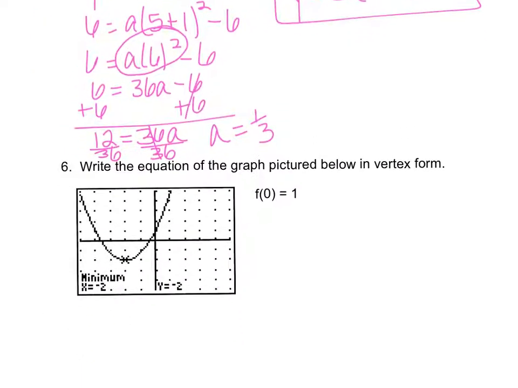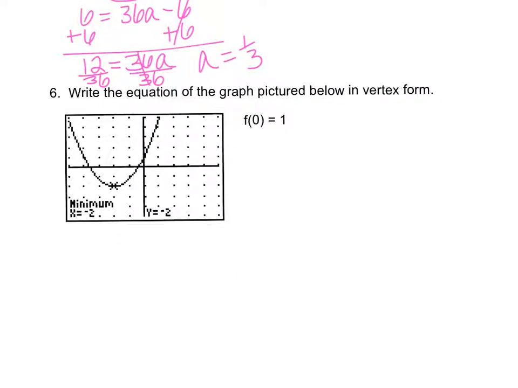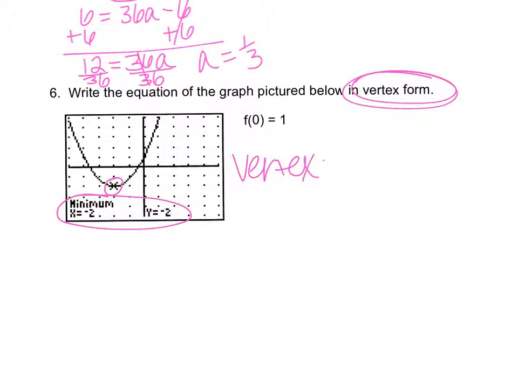All right, let's look at number 6. We have a graph this time. Make sure on the graphs that you read what it wants you to find or what form it wants you to put it in, so that way you know what you need to find on the graph. So if it says root form, find the roots. If it says vertex form, find the vertex. So notice this one says vertex form, so we want to find the vertex. Notice it already gave us that vertex, so -2, -2, so that's your h and k, and then our point is 0, 1.